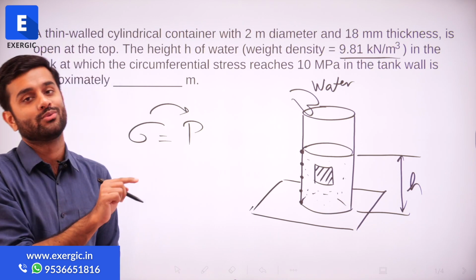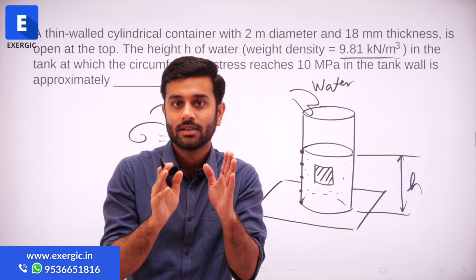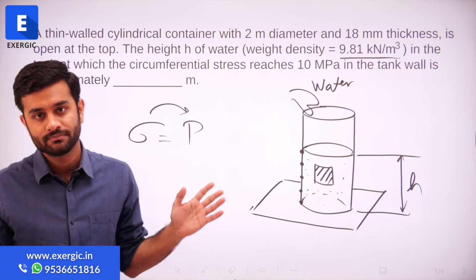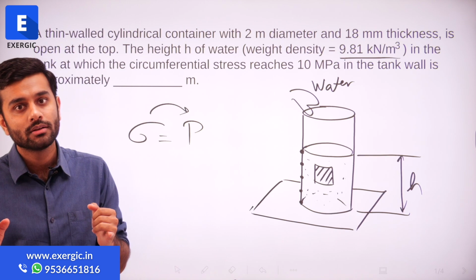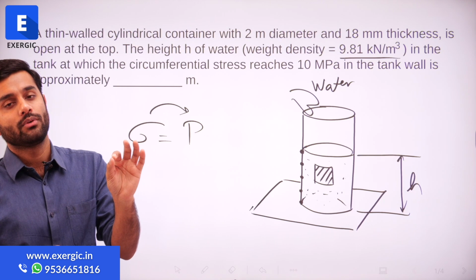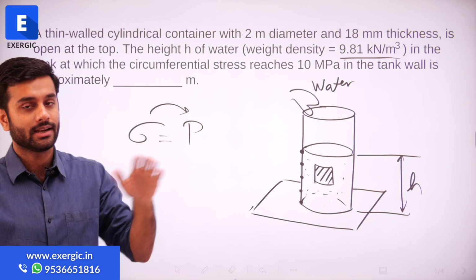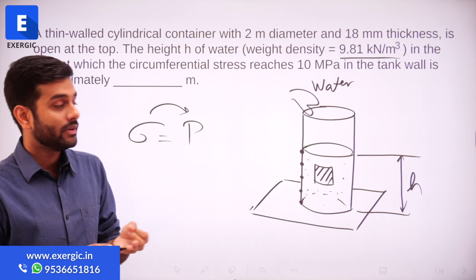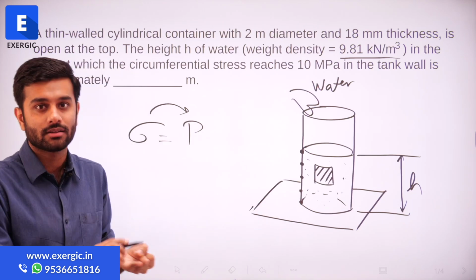Pressure? No. Whenever you get a question on pressure vessels, if it is a direct question, no issue. You have to be careful about the radius and all the things that I have taught you. But if you get a slightly different question, be very, very careful about the orientation, whether it is vertical or horizontal. You will see why. As I discuss it more, you will realize that. Be careful whether it is resting or hanging. Again, that will be more clear to you when we discuss it.